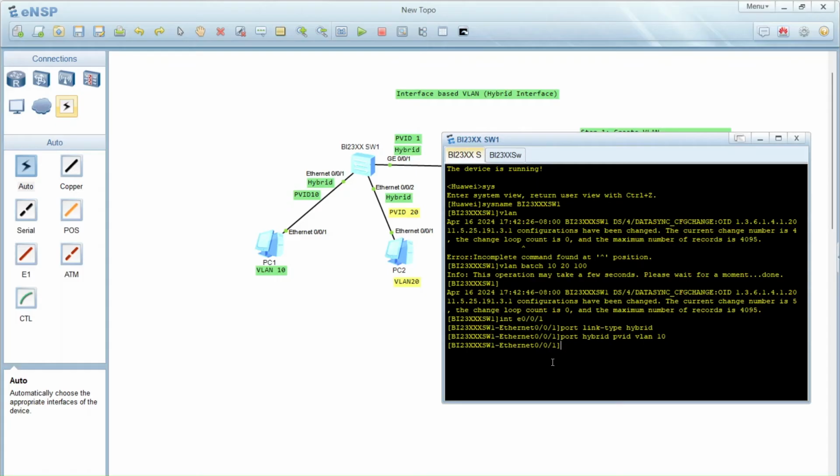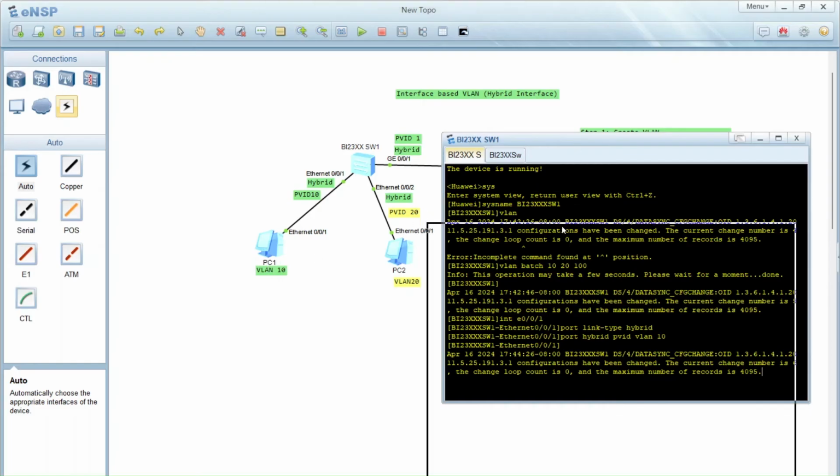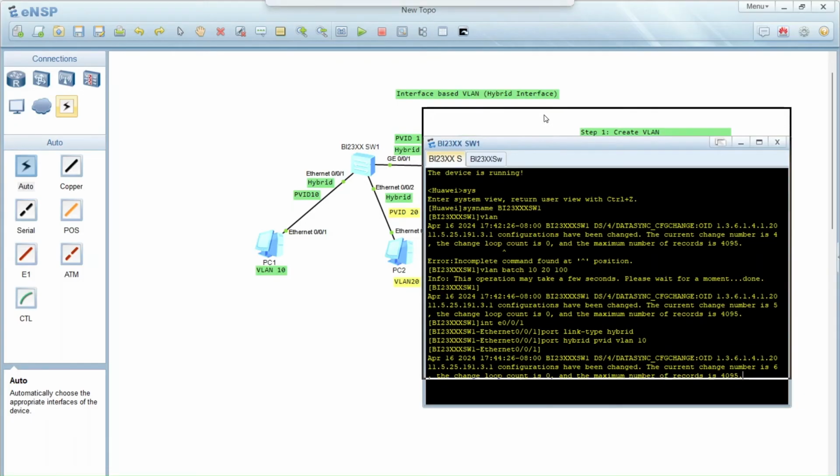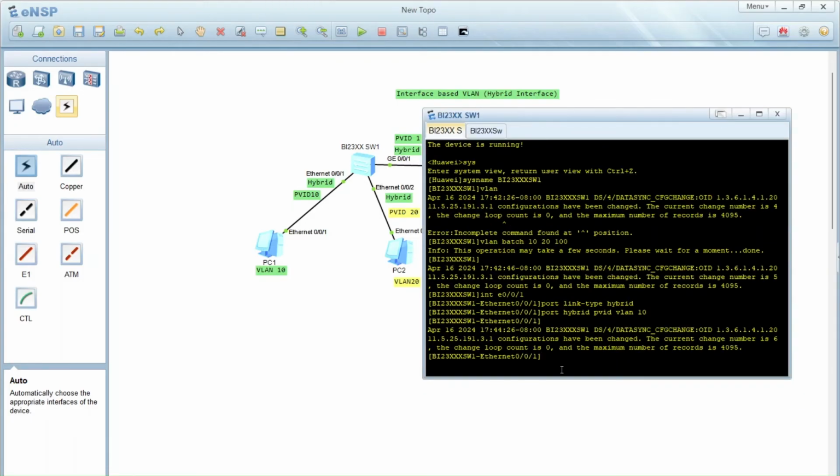In order for your port to go through, you have to untag VLAN 10, and also you want to let it communicate with VLAN 100, so you also have to untag 100 there. You have to tell it which VLANs you want to untag.